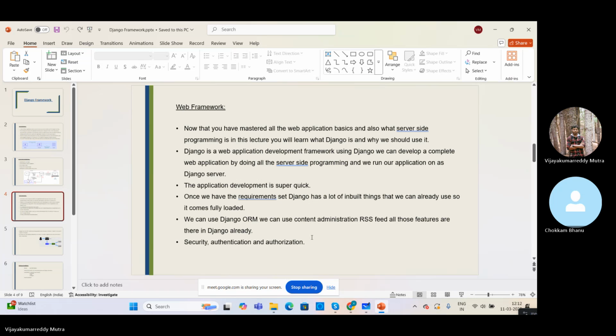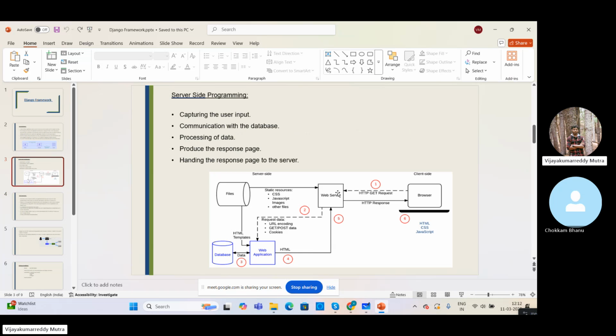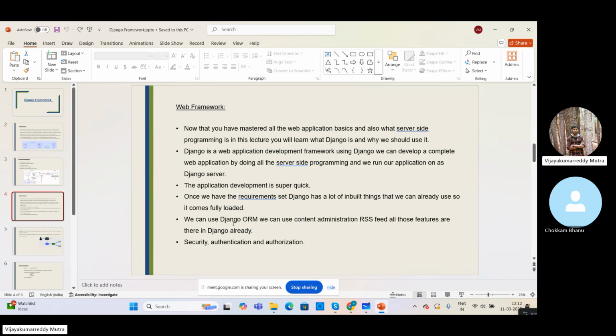Suppose we go to this image here. When I click and send the request, it goes to the database, right? For this database, we can use different databases: one is MySQL, or else Postgres, SQLite3 and MongoDB. Different databases are there. And one more thing: Django works directly with the database, but you don't need to write any queries. Simply, we can use ORM, that is the object relational mapping concept. We can just directly call the methods and work directly with the database. We'll learn that also.